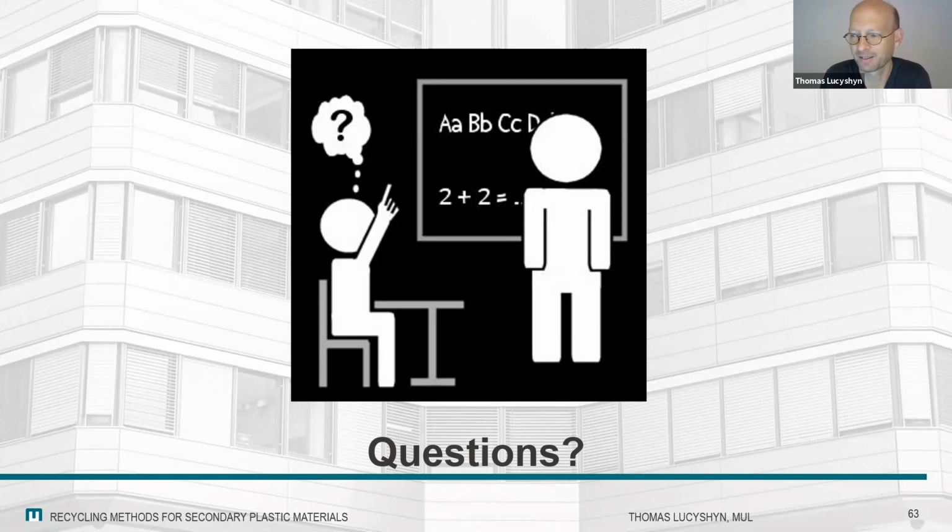I think it's kind of good that there are some legal governmental requirements and regulations for important topics, because if you only ask the consumer, I think the consumer is not the right person to decide on these really important topics. For the consumer, of course, it's more convenient not to separate the material. For the consumer, it's more convenient to have a cheaper material. But in general for our society, it's good that we have to do something about recycling, and I think we have to go this way with regulations.